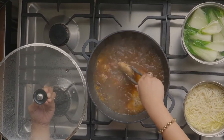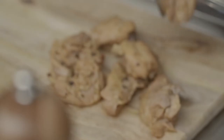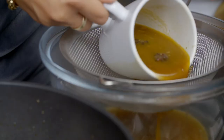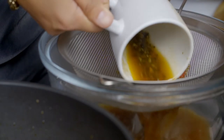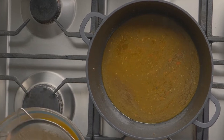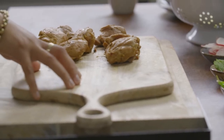We're resourceful because lids can be used for all sorts of things — not only does it cover, but it is now a plate. This is where all the flavours come from: our ginger, our garlic, our star anise. Beautiful. Now it's time for plating — this is the exciting part, this is where you see whether you've poached it right.